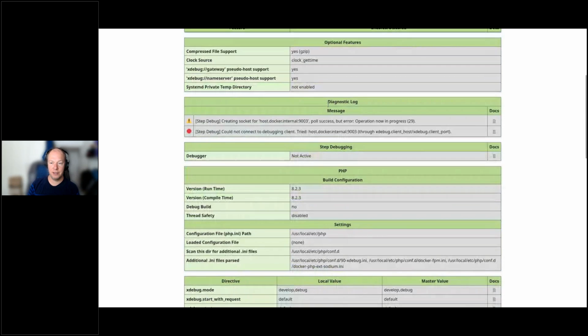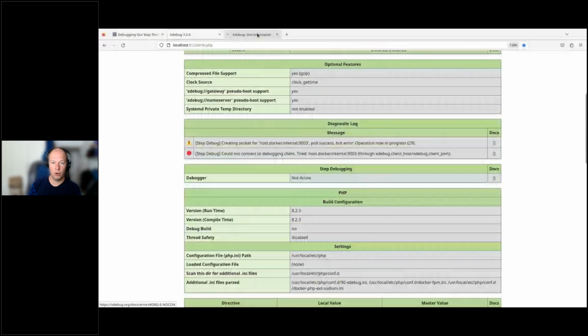But then below there is a diagnostic log, which is kind of useful because it tells you exactly what Xdebug has been trying when it is connecting through to a debugging client. And again, if there are other errors or warnings or something goes wrong in Xdebug, there's a link to the documentation here again.